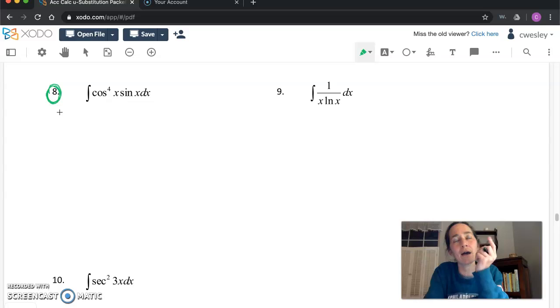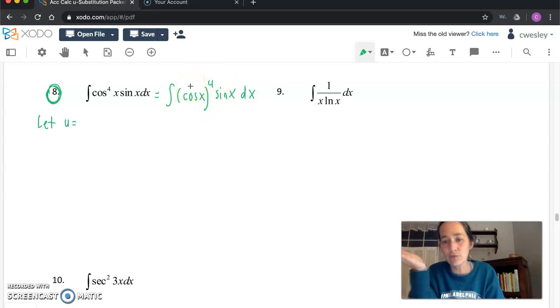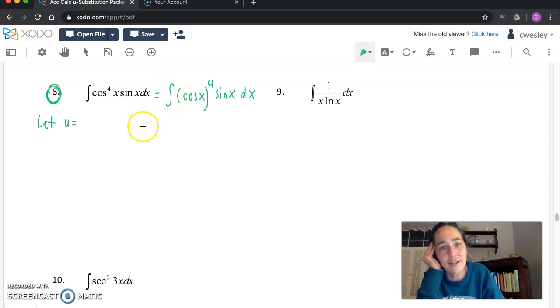So what was that other suggestion of making a U choice? More complex, derivative appears. What about innermost? Innermost is the key here. If I look at this, by trig notation, cosine to the 4th x is just like saying cosine of x raised to the 4th power, sine of x. I say that helps me pick U because I see cosine as more inner than sine is. It's being raised to a power. So it's a 50-50 choice.